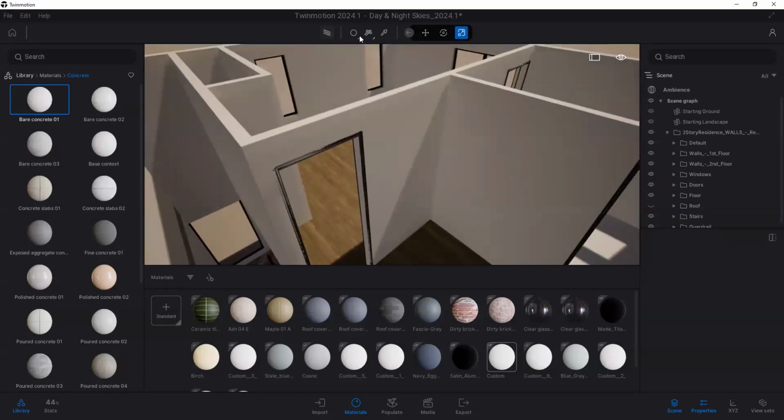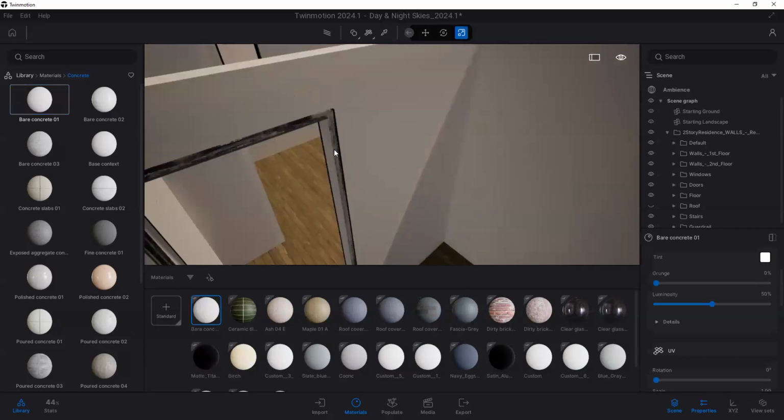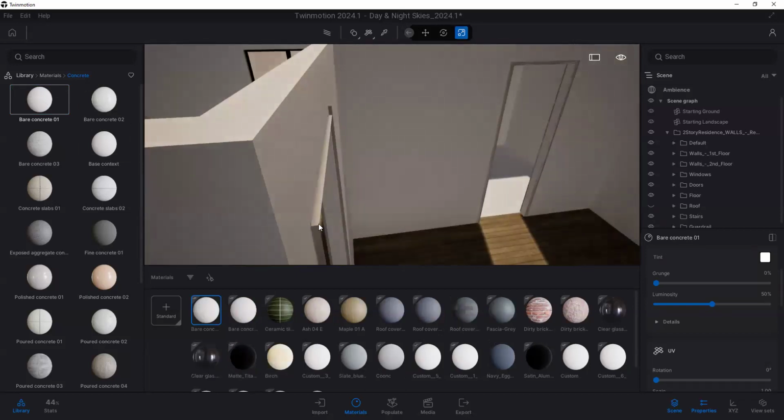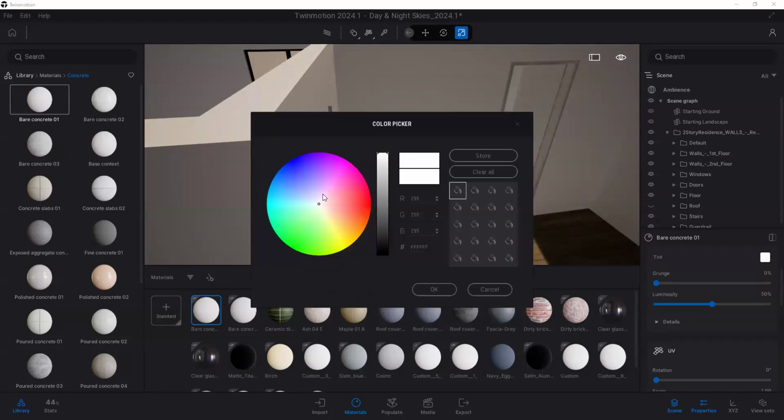Whereas before we were applying everything to the object, I want to replace material on this one. So I'm going to click here and place it. Did I get it right? Nope. Let's zoom in. Right there. Okay. And I'm going to change the color to definitely not in the pinks.